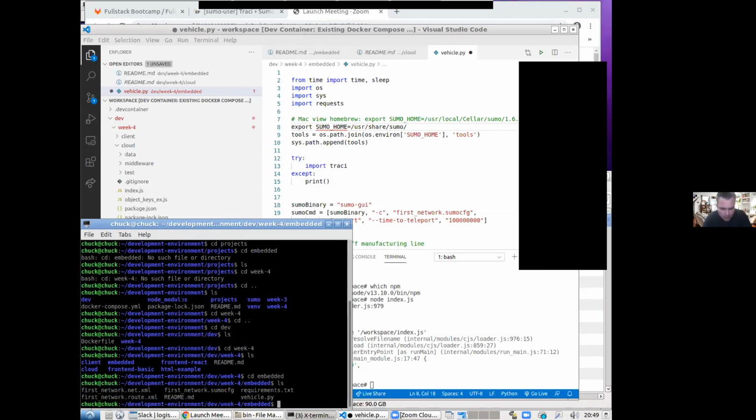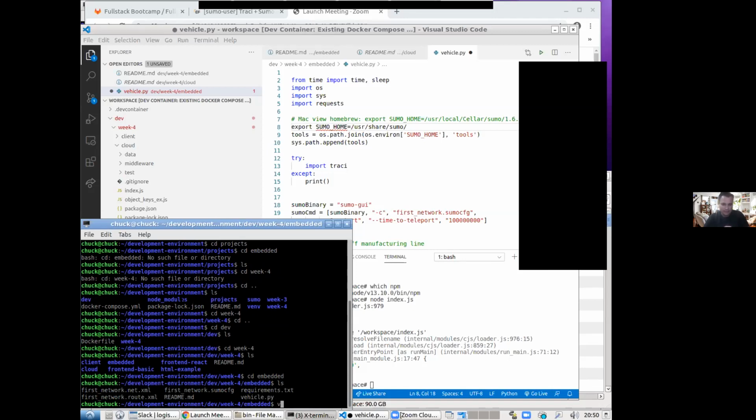And then why don't we create a virtual environment? So we're creating a virtual environment on your host machine. So you're not in your dev container anymore, right? You're just running this naturally on Linux. Right. And that's what you need to do in order to be able to see the GUI. Okay. So create a virtual environment.